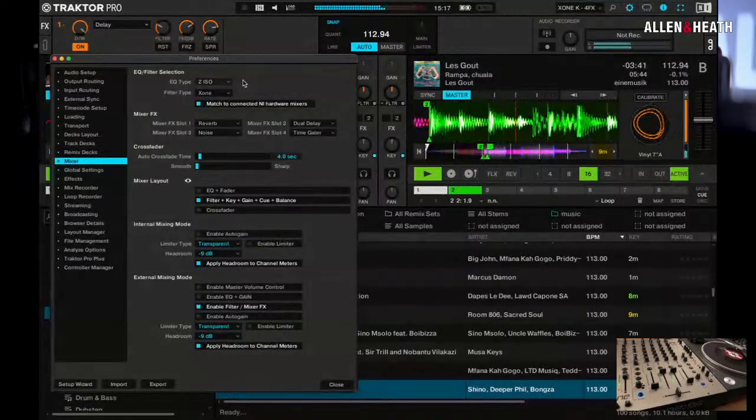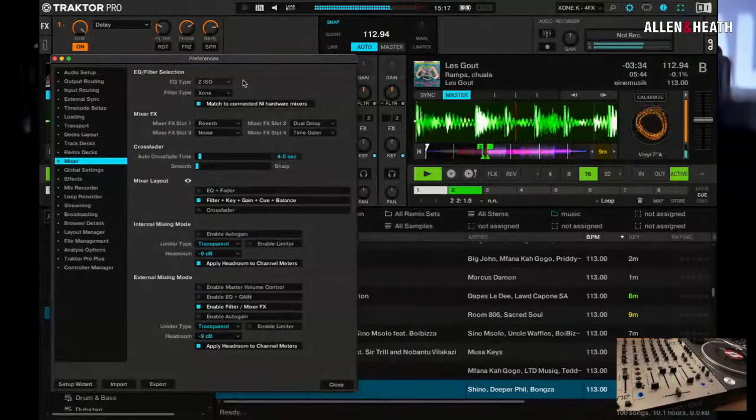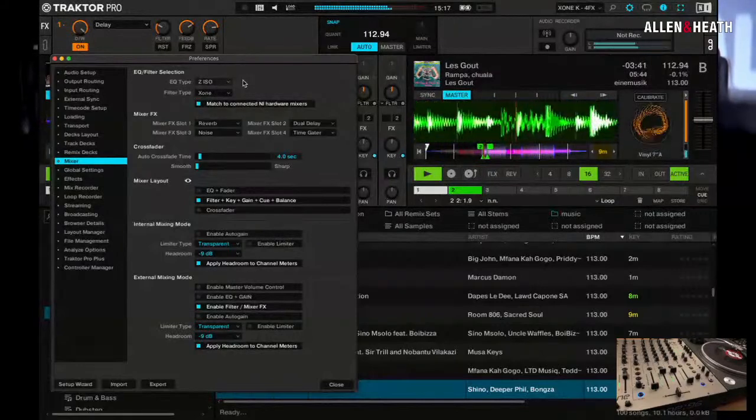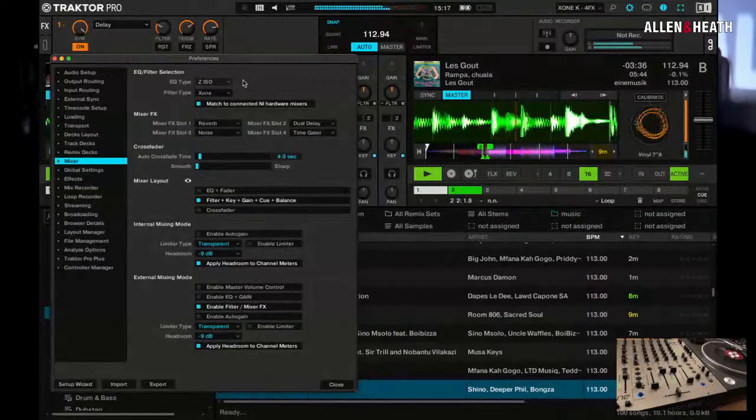Filter key, and the Q you're not really going to use because you're going to use the Q on the headphones. And the balance and the gain, again, is local to the mixer itself. So those can be ignored or left at the defaults for Traktor. The main one is the minus 9 dB headroom setting, so that what you see coming into the mixer from the software reflects the dynamic range of the mixer as well.